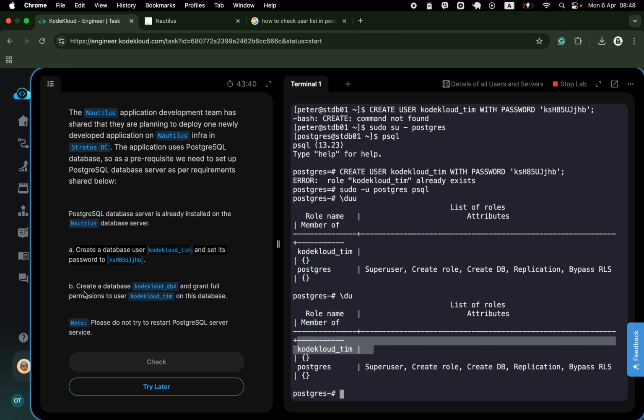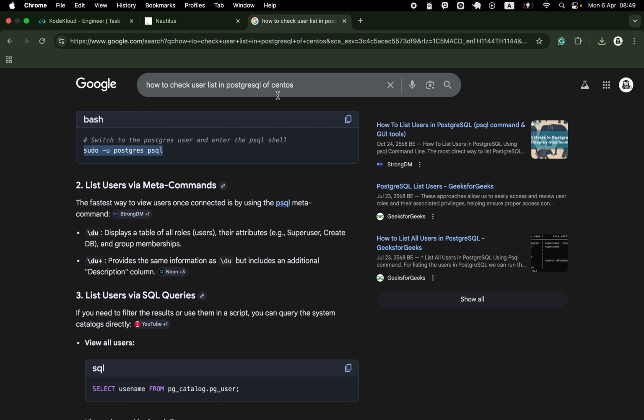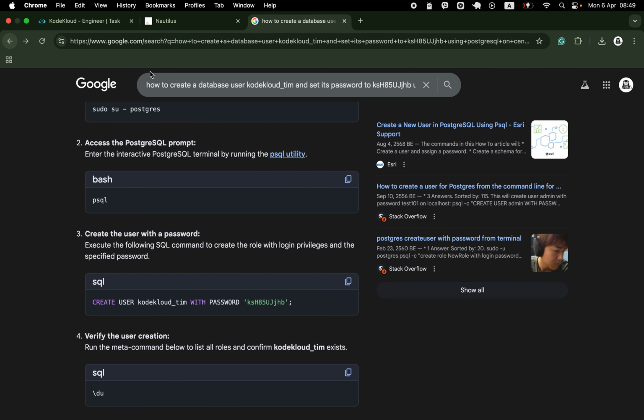Now, how to create a database and grant permission for the co-cloud user on the database. Let me look up how to create a database using Postgres on CentOS.